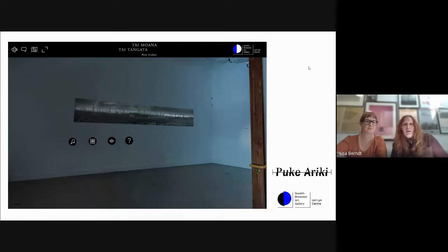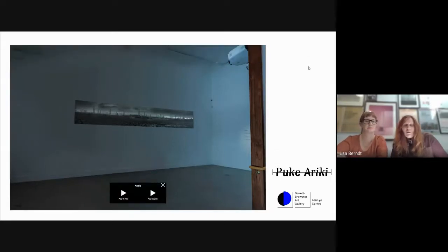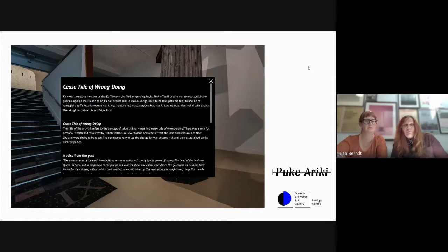One of the really unique things about this exhibition for us was how it used Te Reo Māori and English together. So the wall labels, as Lisa mentioned, were written in English by Anna Marie White, but the Te Reo was written by Te Ingonaia, and we wanted to preserve both of those. We would like to be able to have this whole tour in Te Reo Māori. That was out of our timing really when we put it out, but we've reserved all the Te Reo as it is. So if you're looking at the section there, that's what any visitor read when they came in.